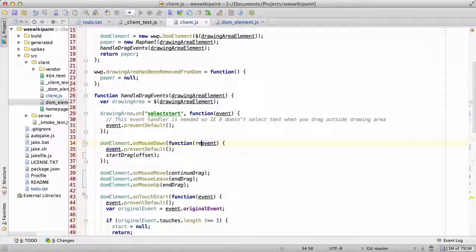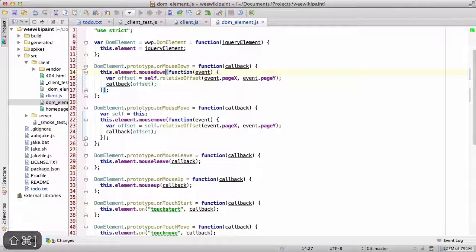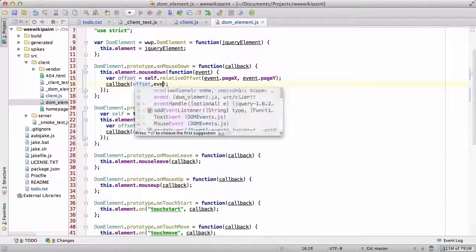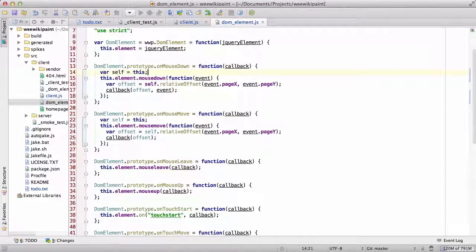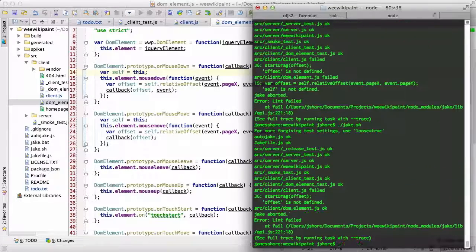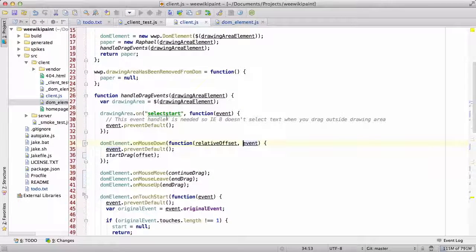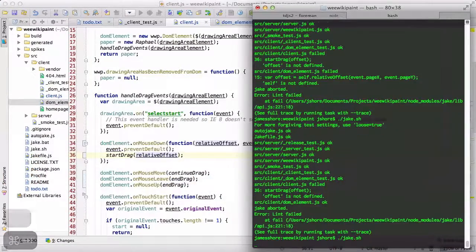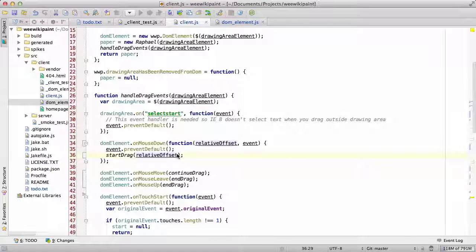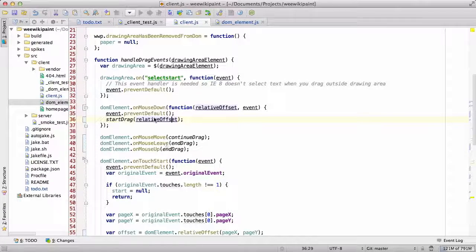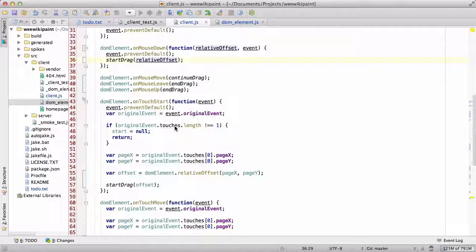Well, let's just pass it through this way for now. And we'll also need to save off the this parameter. And that should work. It does. All right. This preventDefault stuff is a bit ugly, but we're getting there.